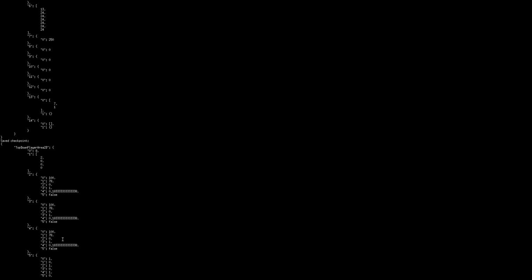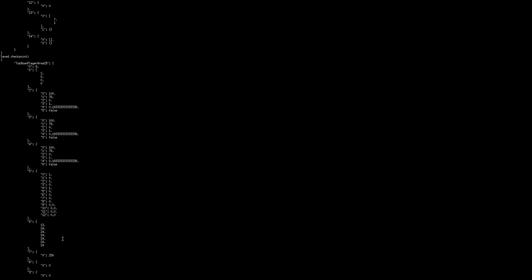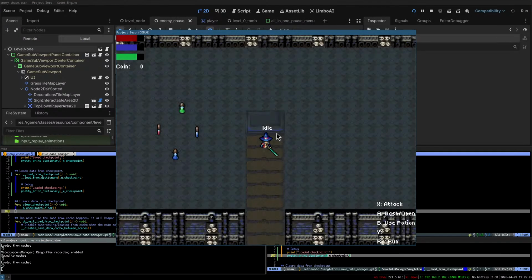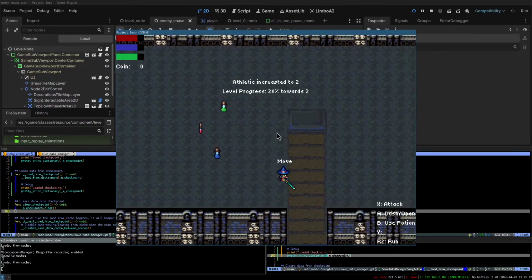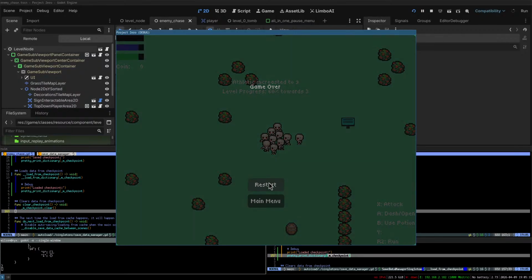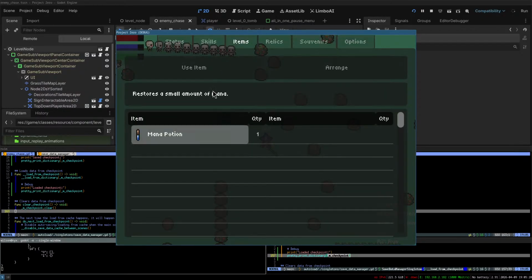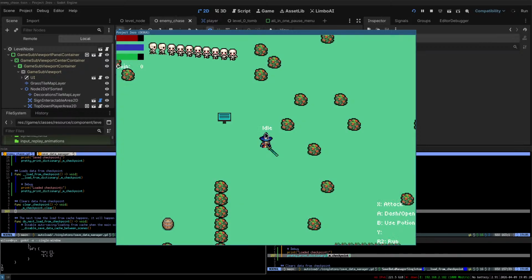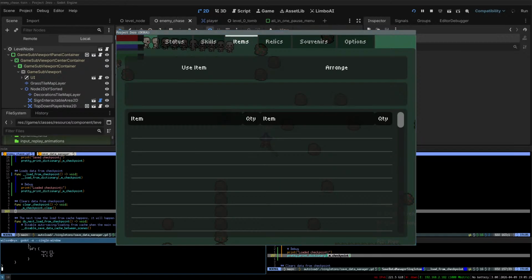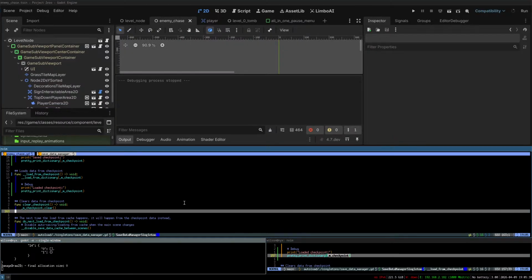And then the save to checkpoint is basically the same data. If I use the item, then I die, the item is gone. Why is that?